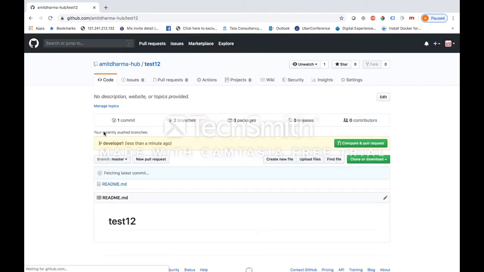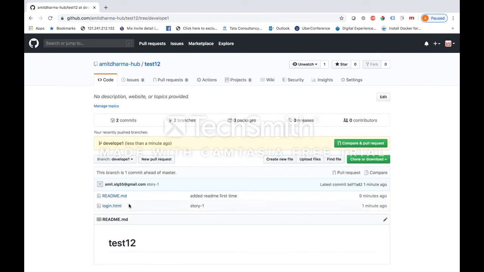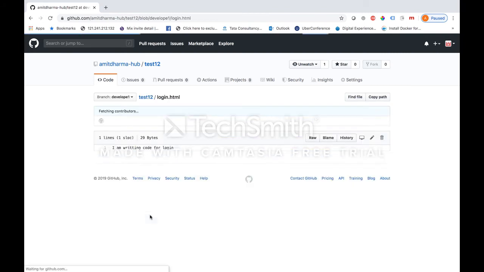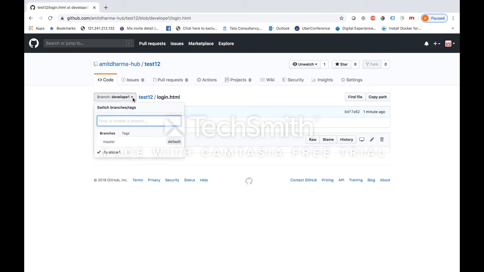Let me refresh the repository, and I can see a new branch developer1 has been created. Let me switch to it, and I can see login.html is there. This way you can create as many branches as required for the project, as per the number of developers.